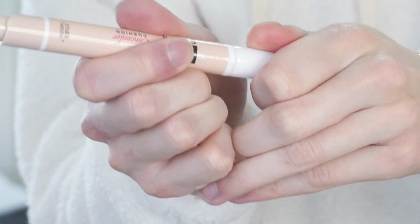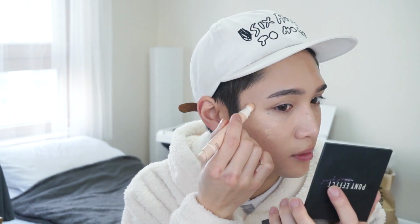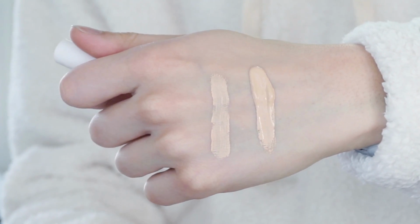Let's try this in tandem with the Cushion concealer. It's a click pen style concealer. You have your button here, and on this end there's a little sponge. Interesting stuff. I have to say, when I first opened this, it took like 80 clicks just to get the product going. Did I already click it? I matched the concealer to the foundation, so I also have this one in beige. I think this is meant for the under eyes because they also have a liquid concealer. I don't know why they would need 2 different concealers. The foundation's already supposed to be a concealer, and then they got 2 other concealers.